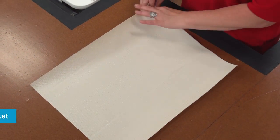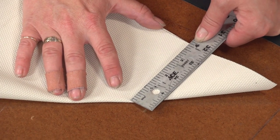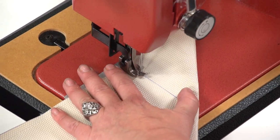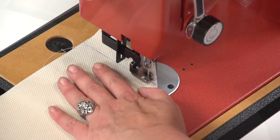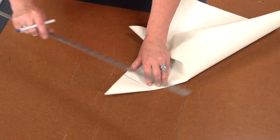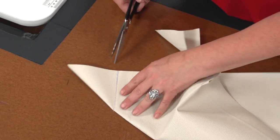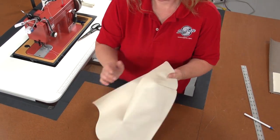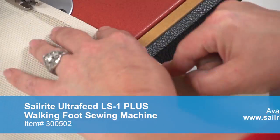Grab the Fifertex Plus Mesh fabric that will be used for the inside pocket. Fold the bottom edge to form a triangle and measure across with the yardstick to about 4 inches and strike a line at that location. Take it to a sewing machine and sew across the line, remembering to reverse the beginning and the end to lock the stitch in place. Follow the same procedure for the opposite corner. Then cut off the excess fabric leaving about a half inch of fabric along the stitch. Turn the pocket right side out and next create a single hem about a half inch or less around all the sides of the pocket. Position the hem so it will be facing the inside of the pocket.